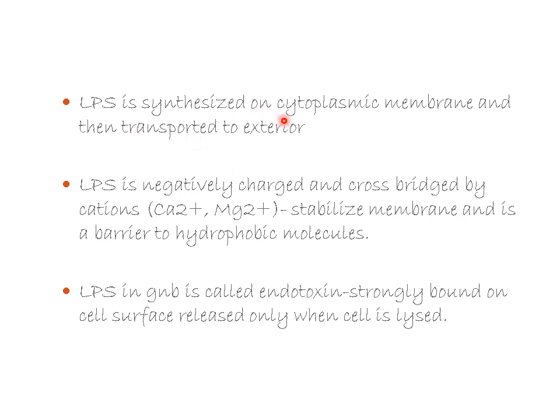Lipopolysaccharide is synthesized on cytoplasmic membrane and then it is transported to the exterior. Lipopolysaccharide is negatively charged and cross-bridged by cations like calcium ions, magnesium ions. This stabilizes the membrane and is a barrier to hydrophobic molecules. Lipopolysaccharide in gram-negative is also called endotoxin. This is an important component, strongly bound to the cell surface and is released only when the cell is lysed. That's why endotoxin. Endo means it is bound to the cell surface.